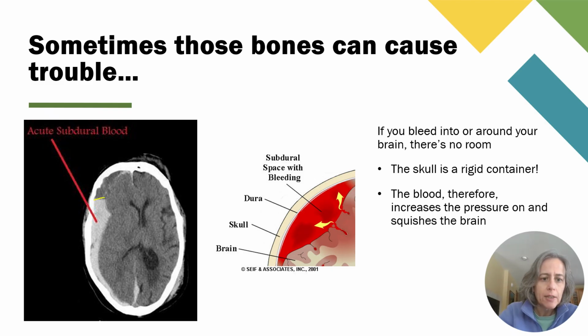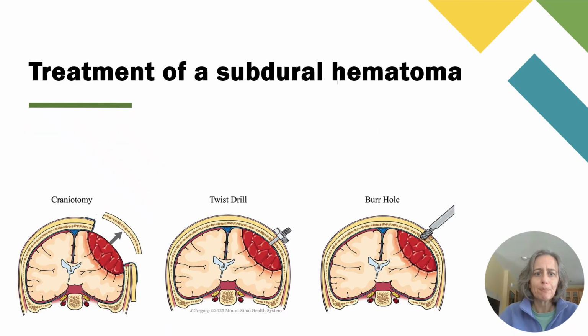So I think you can see, let me get my little pen here. Here is the blood in this individual, and you can see here is the lateral ventricle that's all squished because the brain is getting squished, and this is actually the posterior part of the lateral ventricle, and it's been almost squeezed all the way shut, and in fact the whole brain is a little bit shoved over to this side. So of course you need to alleviate that pressure so that the brain is not squished.